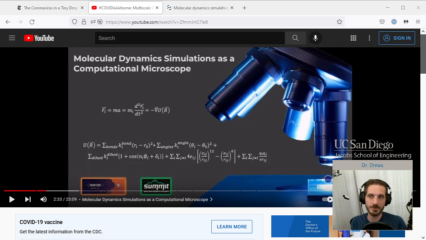A molecular dynamics simulation is usually better suited to modeling the interaction between lots of molecules. For example, billions of molecules that we have on here. And we do that by modeling them as hard spheres. The other thing that we do is what she mentioned at the end, which is we integrate Newton's equations of motion, which is what you see here.